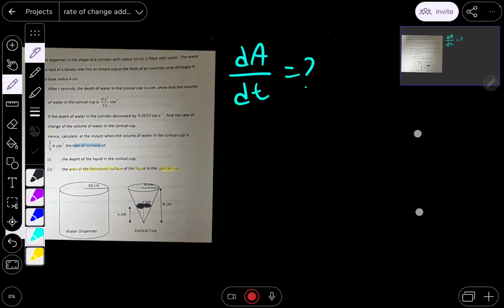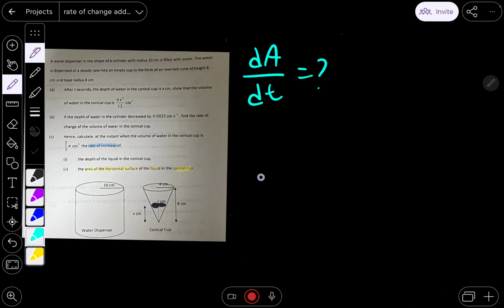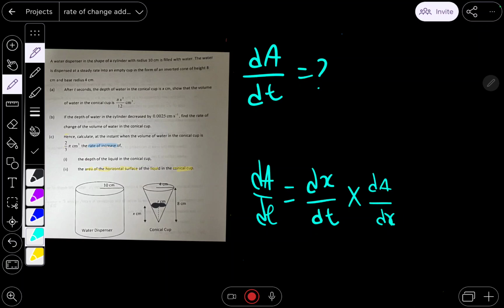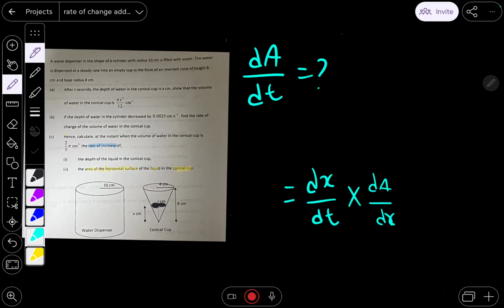What did they give us? Did they give us anything? Okay, let's form our thing first. dA over dt. They say hence, that means use the previous part. So what do we have? We have dx/dt, I remember, and then we will have your dA/dx. Oh, why does my dA/dt look like that? I'll write it out again properly. dA/dt. Remember your dx and your dx can cancel, end up is dA/dt. Alright, this I'm just using.